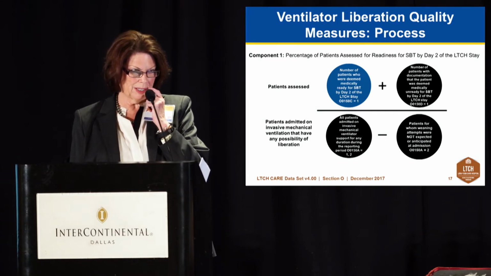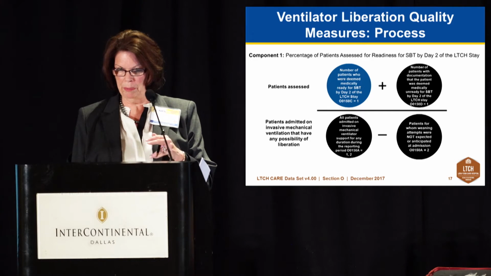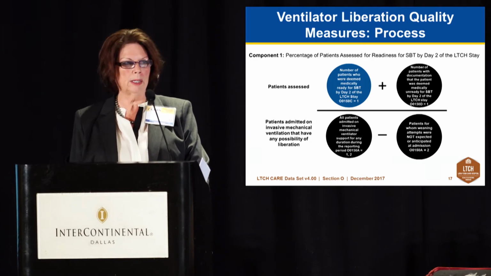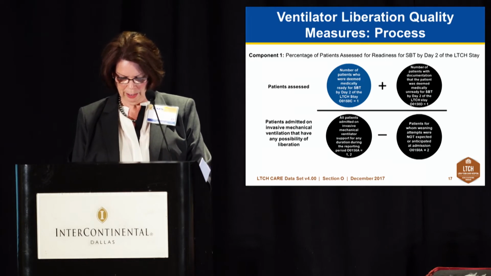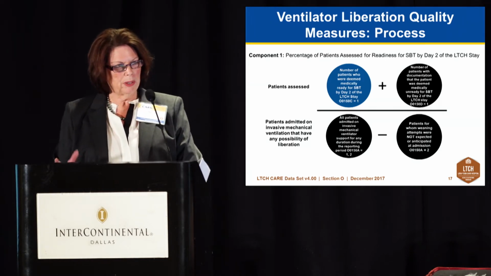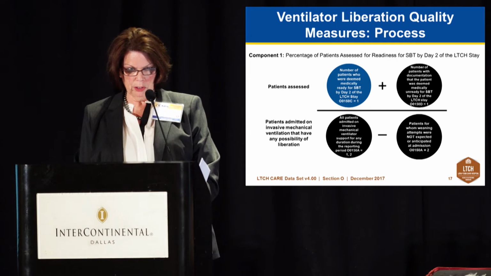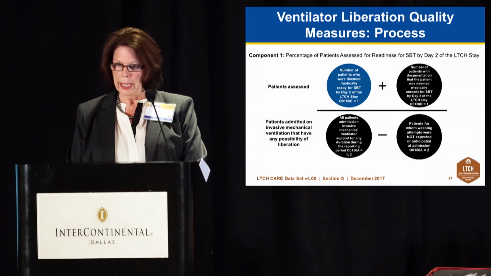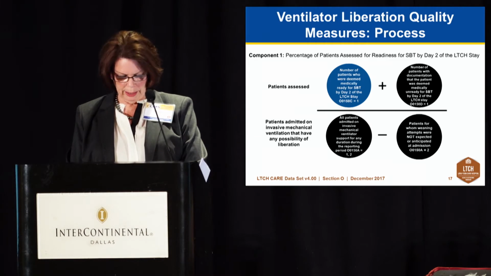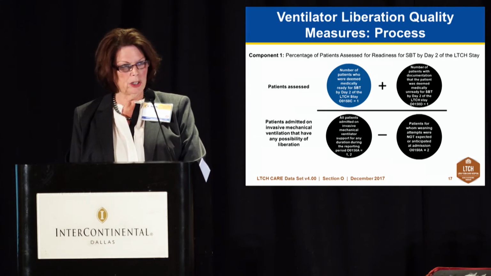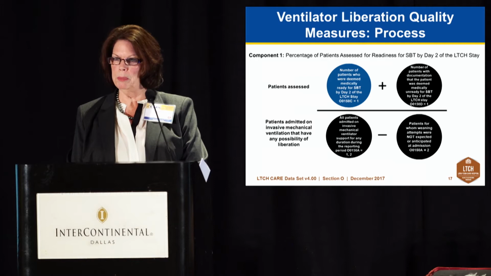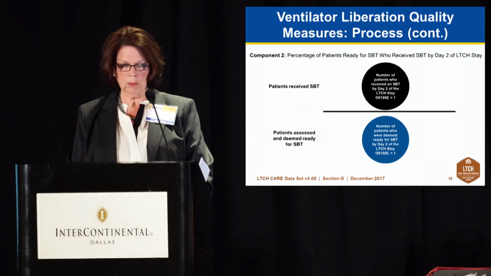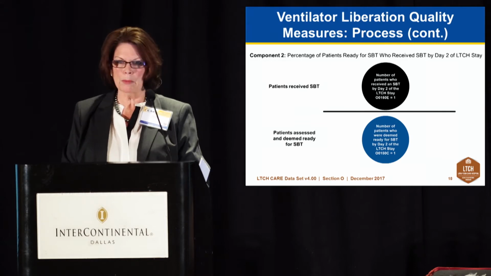We know that there are exceptions, and there have been great cases where patients that have these severe neurological injuries at times are able to be liberated, but this is just to give you some examples of patients that are generally considered non-weaning. And the other important piece is that consideration of a patient as non-weaning must be based on documentation found in the patient's medical record. So that's component 1.